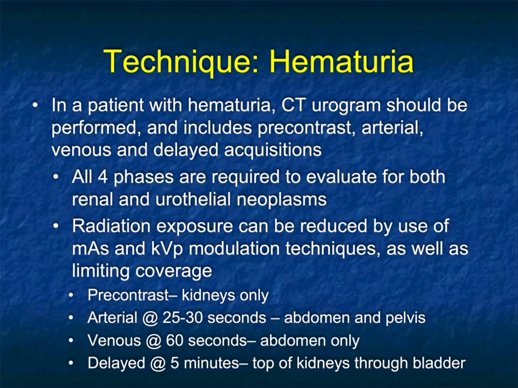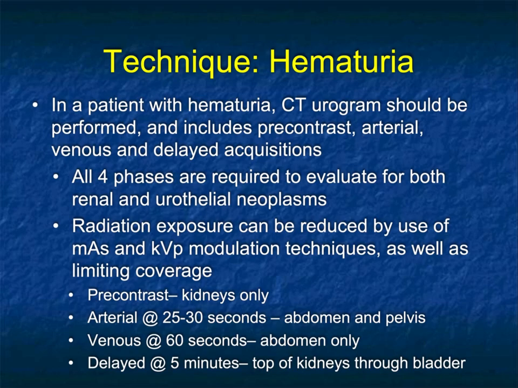One is, we know that when we do hematuria workup, and there's a whole lecture series on hematuria, we need to have non-contrast scans, arterial, venous, and delayed. Now, the reason we have multiple phases in a patient with gross hematuria, for example, is because we're worried about a tumor. We're worried about a tumor in the kidneys or the ureter or in the bladder.